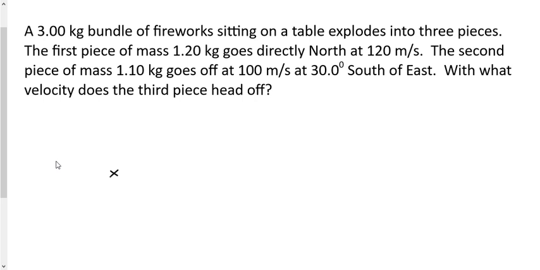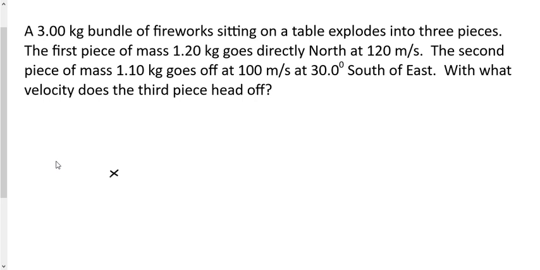As I'm walking around, people are skipping the diagram. I don't need to draw a diagram. I'm smarter than that. No, you're not. You need to draw a diagram. All of you need to draw a diagram for these questions. All of you. People are skipping steps. Sometimes you get the right answer by skipping steps, but not always. We want the right answer all the time, not some of the time.